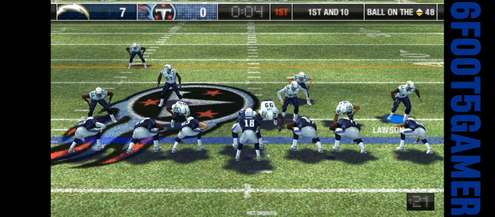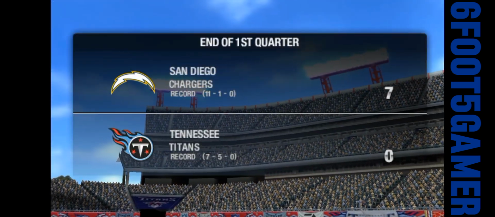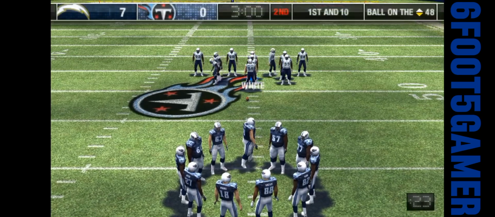Hut, hut. Hut, hut. After 1 quarter of play, the score is 7-0 Chargers. And we're ready to start the second quarter. Ball at about midfield.